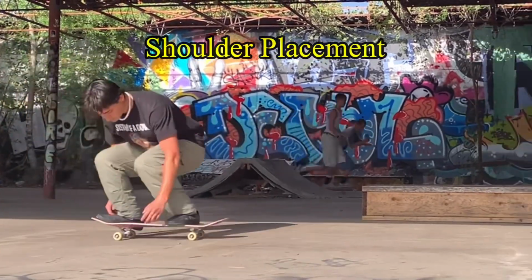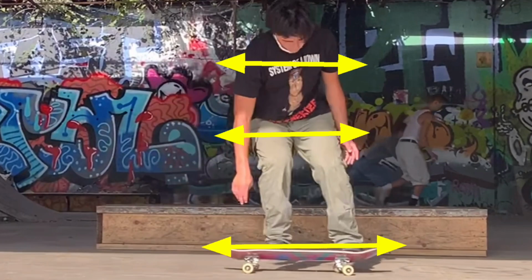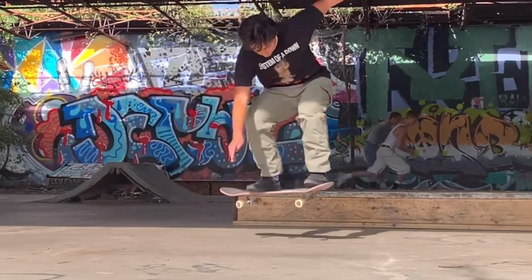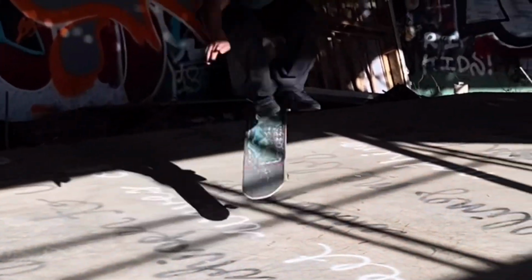Shoulder placement's a bit tricky. You want to start with your shoulders kind of backwards a little bit, but then you want to make sure that you land with them parallel to your board. This is particularly difficult because it's kind of like turning frontside a little bit, but you're landing straight and in the same stance that you started. This is where most slip outs occur.